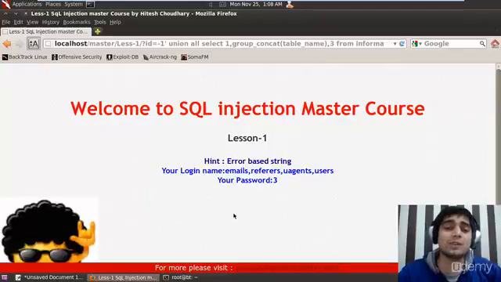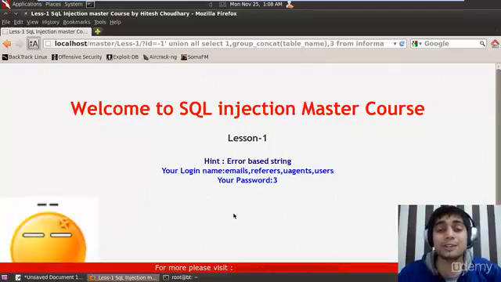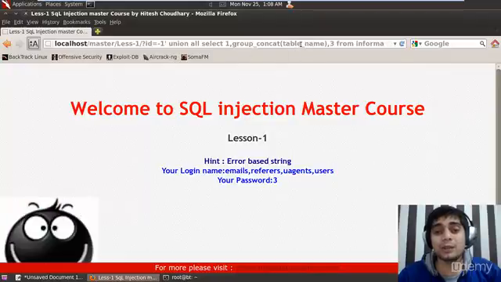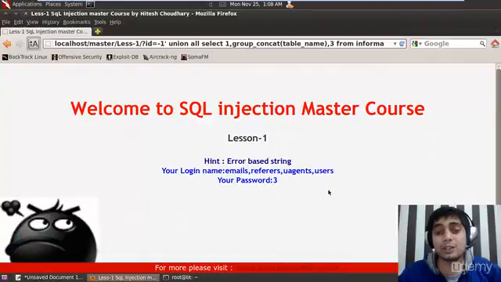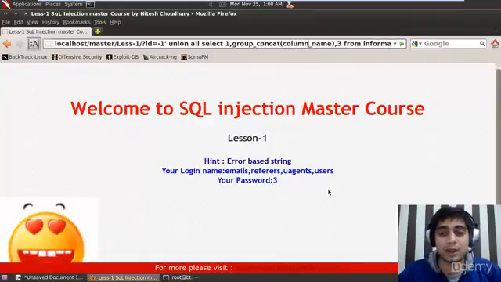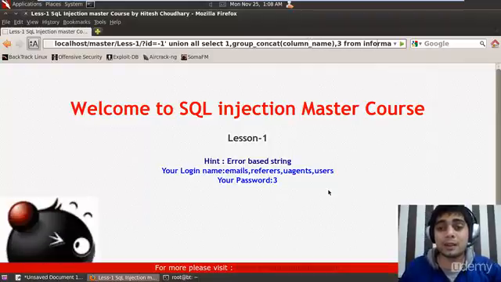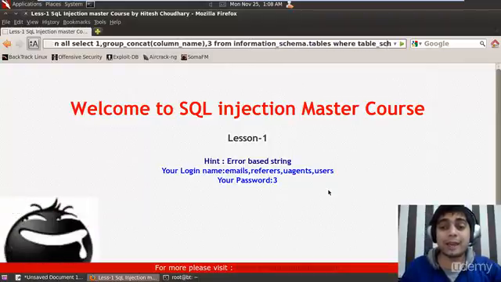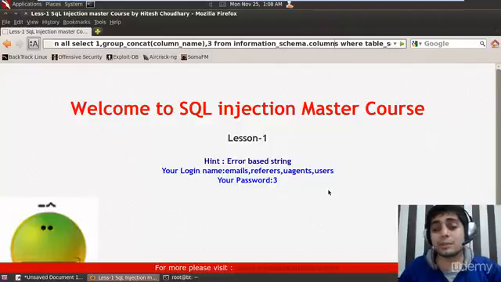You can get the data out of any table, but first of all you have to get out the columns that are present in the tables. So how can you do that? Since I think this users table is quite interesting and can contain juicy info, so I'll use the column. I hope the group concat and limit are clear to you. And column_name, and again I have to call for the schema as well, and the schema this time is not going to be for the table, it is going to be for columns.